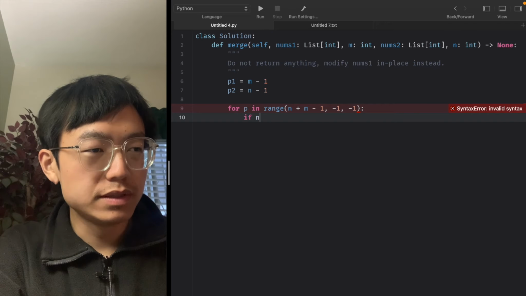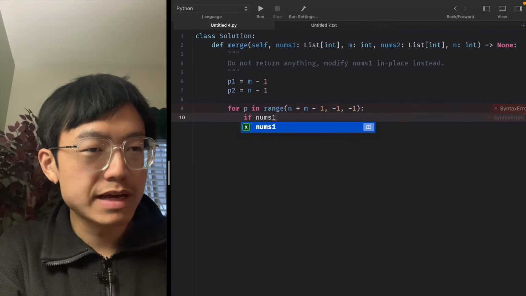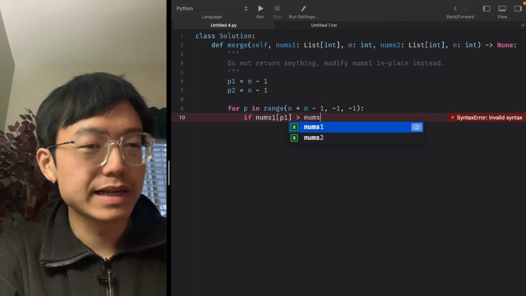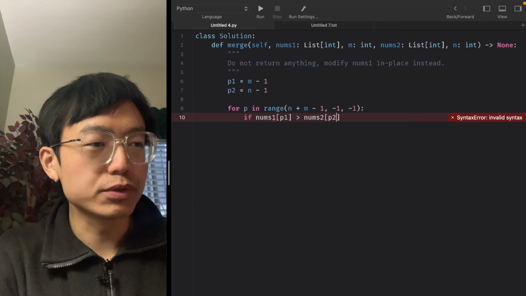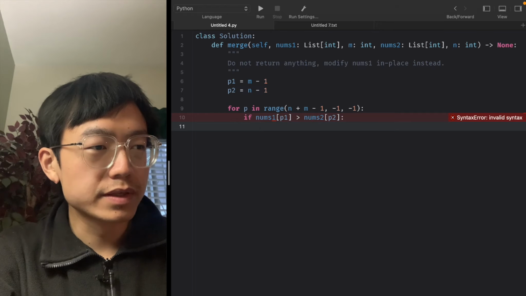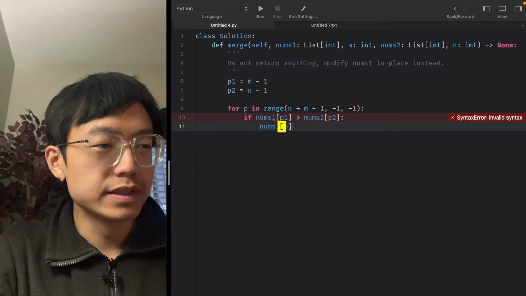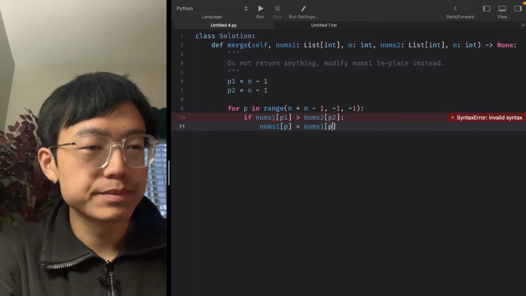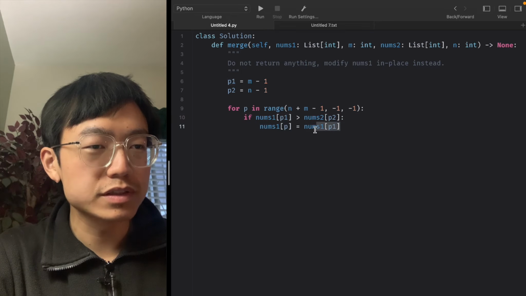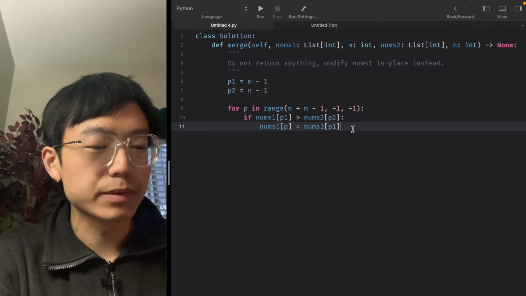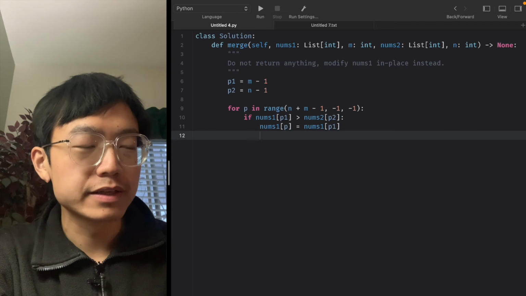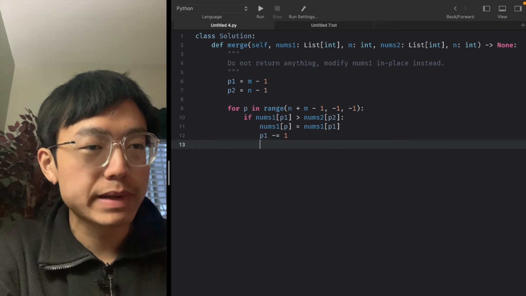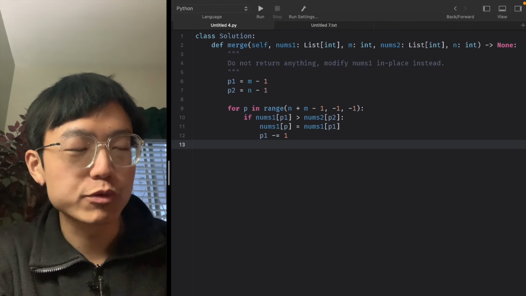If lambda1 at P1 is larger than lambda2 at P2, then lambda1 at P is replaced by the value of lambda1 at P1, because this one is bigger. We take the bigger one as the value, and because we used P1, P1's index decrements by 1, moving from right to left.